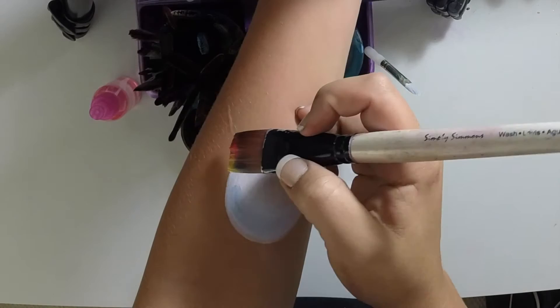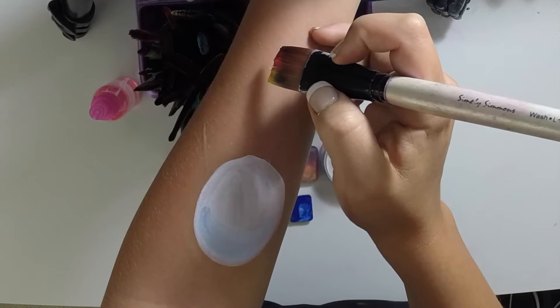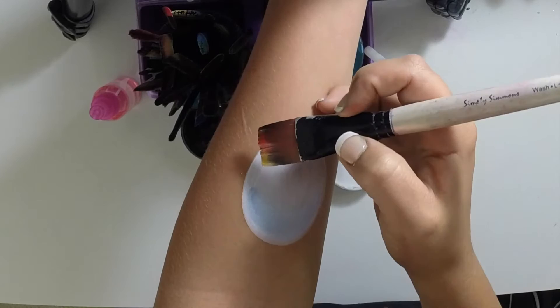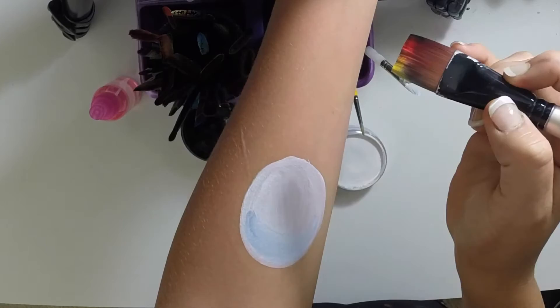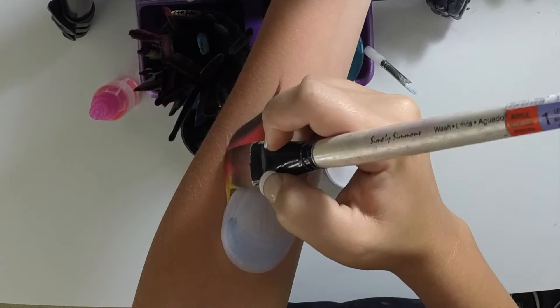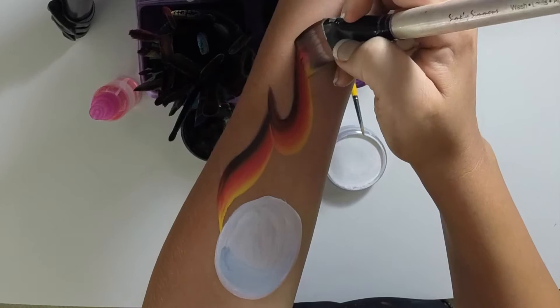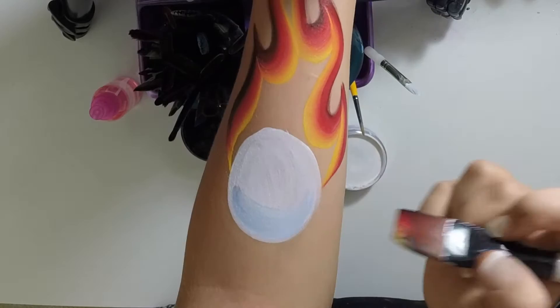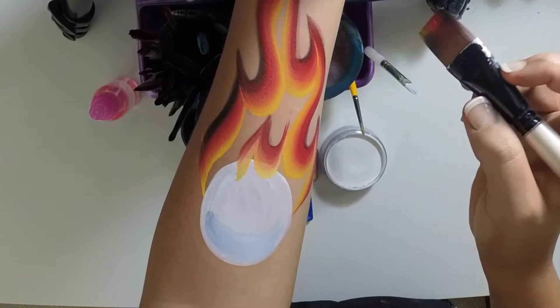Once you have your brush loaded, you're going to start on this edge of the ball. If you drag it in a perfectly straight line up, you're going to smudge the black into your yellow and muddy the whole thing up. So you need to start at a little bit of an angle. Everybody has their own rhythm — just find which one works for you — but it's basically just making S's and J's shapes. Start and come up, make a little wiggle. Then come back down, make a J and wiggle it at the top a little bit. Come right back down, make another J, and once more like that. That is your basic fire shape. I usually add one more in here too, to give it some depth.